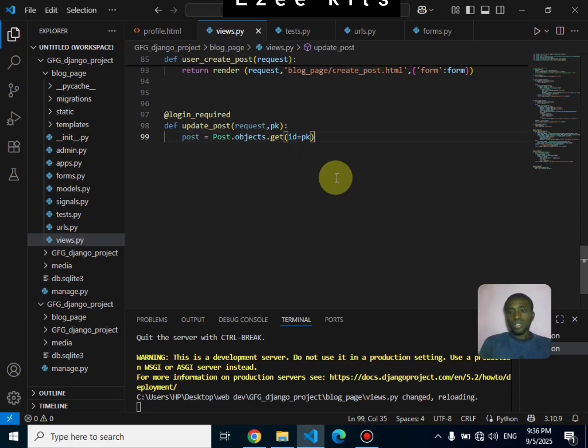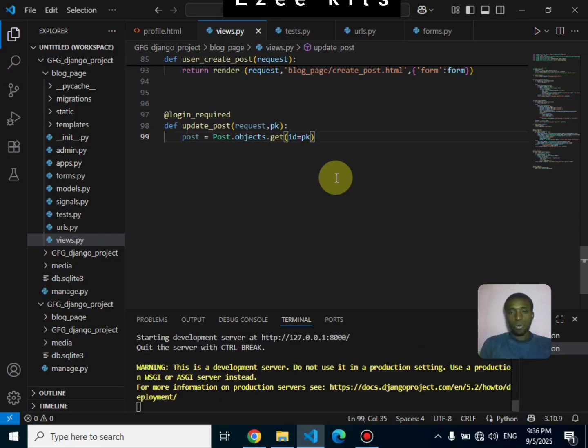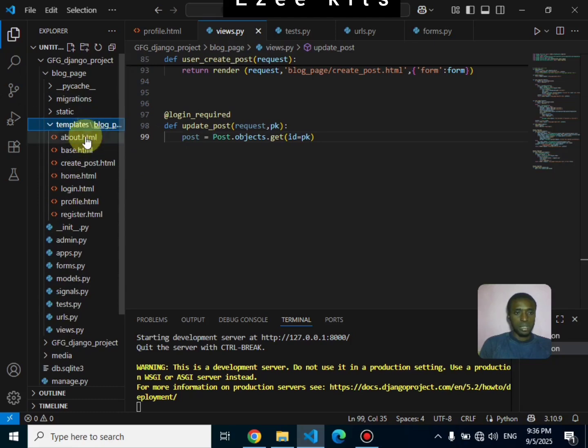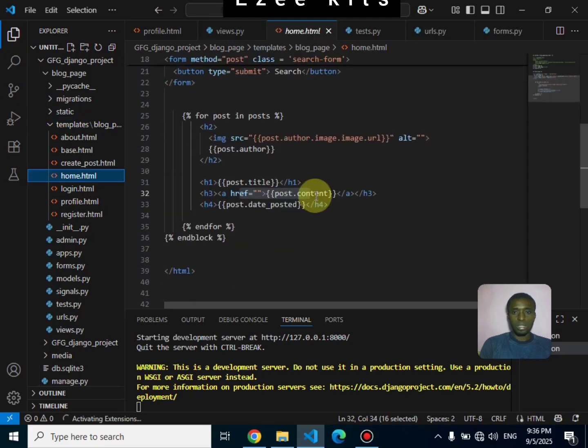We're still going to understand this really well when we start our function. Where is that? That will be our template. That should be in our home dot, yep, I think that should be it, where we'll be trying to loop through our content. Now we will try to make this an anchor tag that we can actually click on to get a particular content.